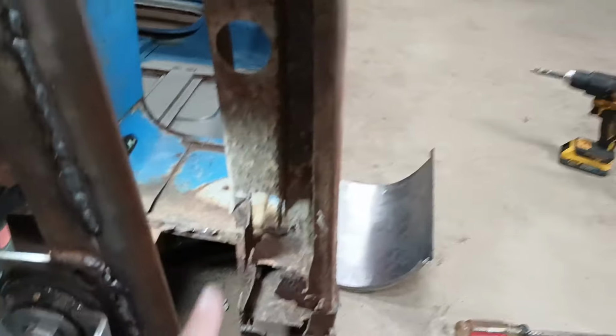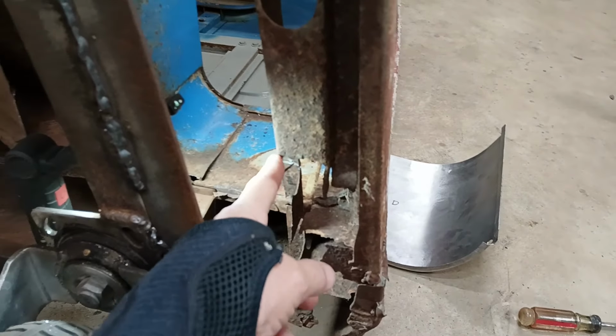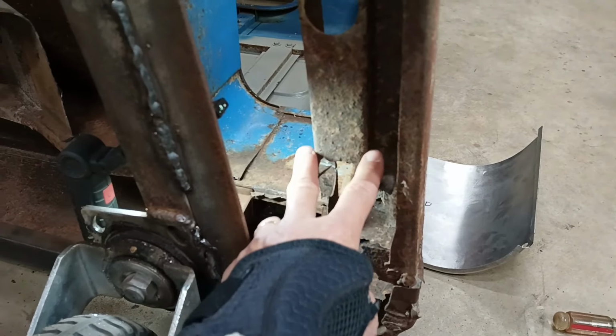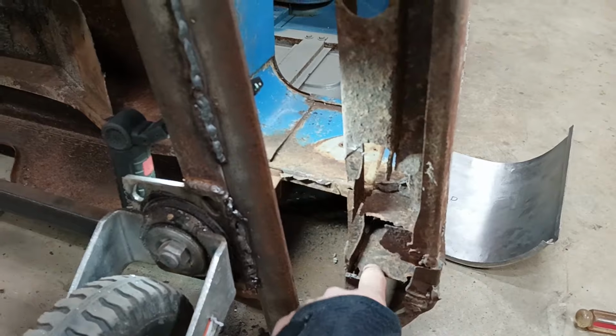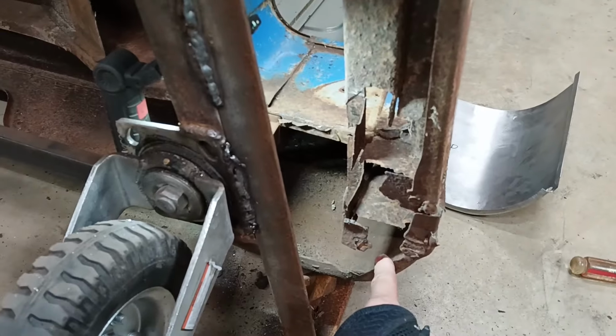But what complicates it a little bit is that this very back part is just rotted away of this inner rocker support. And I have to fix that before I can put the rocker back on. And I also have work to do all the way back this far, which is behind that cab corner.